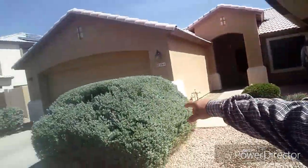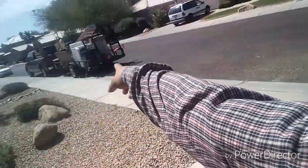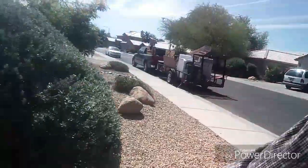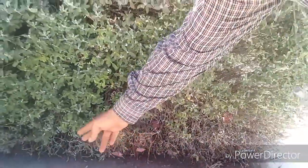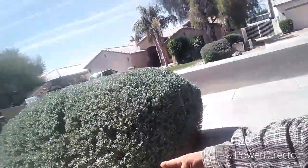So yeah, we got it done today here, and I shaped up these bushes. I made a video earlier, and it cut off because I ran out of space, but we pretty much shaped up these bushes. I have those red little pointy loppers over there, so we clip up all the dead ends, the ends at the bottom, the ones that are hanging over, so, you know, clip them back, make them look nice. Want to make it look nice and sharp, so we shaped up this bush, and shaped up that bush right there.